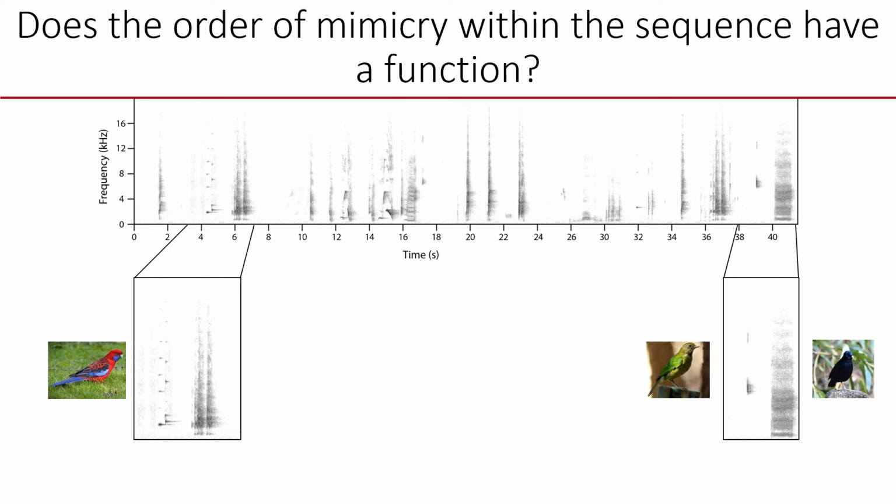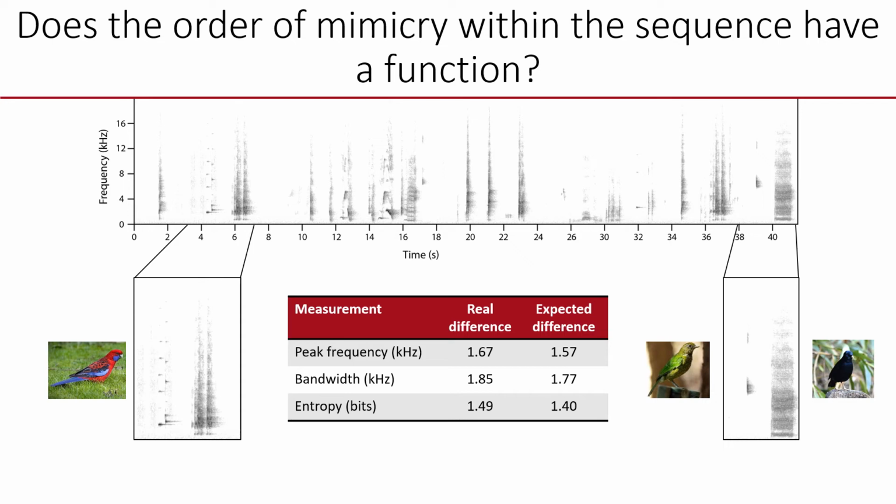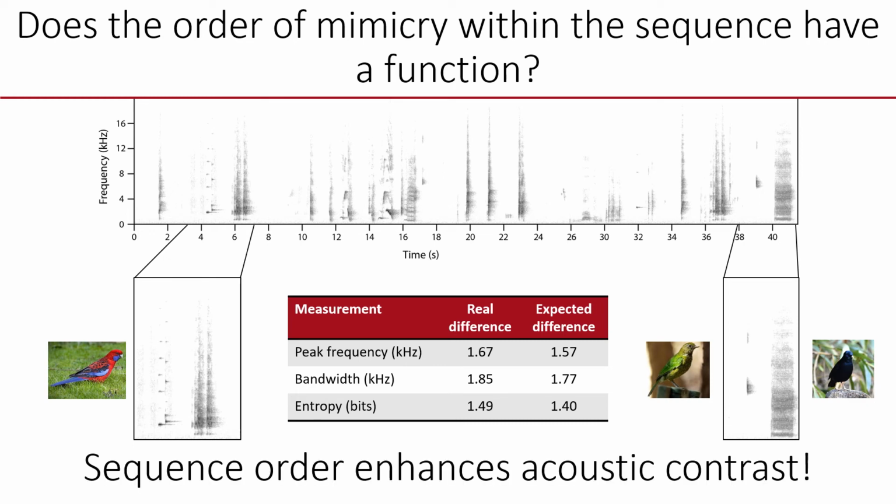What I found was that overall, the acoustic difference between consecutive units was higher than you'd expect if the sequence was randomly organised. In some visual signals, a higher contrast may mean a stronger message, such as highly contrasted colours on a poisonous animal. Here, the high contrast is probably drawing attention to the signal. We think that the mimicry of lyrebirds functions to show off a male's vocal abilities. These results suggest that Albert's lyrebirds organise their sequences to enhance acoustic contrast and therefore repertoire complexity within a short amount of time.